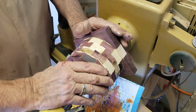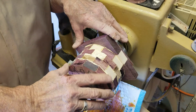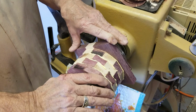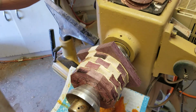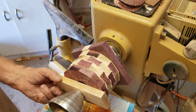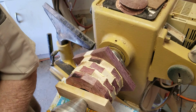So if you look at it, it looks pretty crappy with all of the glue squirting around and whatnot. But if you don't have squeeze out, you don't have enough glue. You can go overboard, but I'd rather have too much glue than not enough. You just got to clean a little extra glue off, and then when you start cutting with the chisels... As soon as I put the knife on there, it disappears. All that goes away. It doesn't matter a bit.